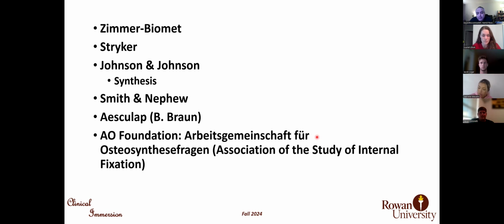Like they produce suture material, and they are under the name of Ethicon, but they are owned by Johnson and Johnson. This side is Johnson and Johnson Orthopedics. Johnson and Johnson acquired a huge company several years ago, more than a decade ago. It's called Synthes. Synthes is a Swiss company. It was established in Lausanne, and it was one of the largest companies in trauma devices. And Johnson and Johnson acquired this company, and now it belongs to them. Their headquarters is here in the southern part of Philadelphia.